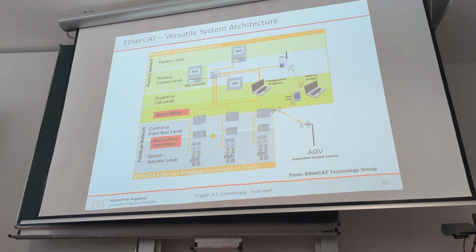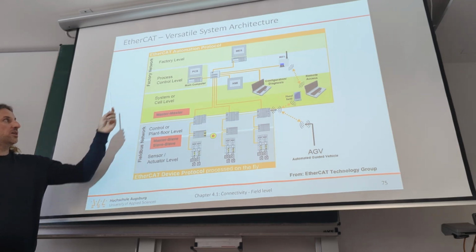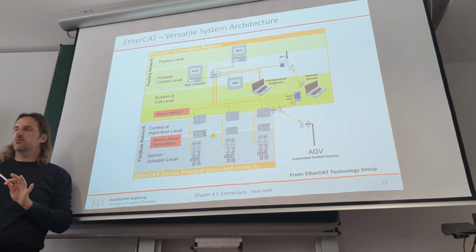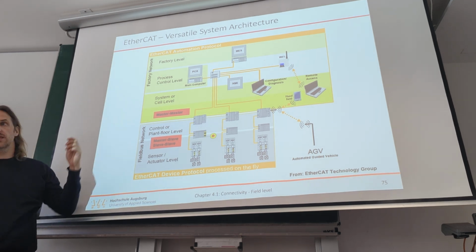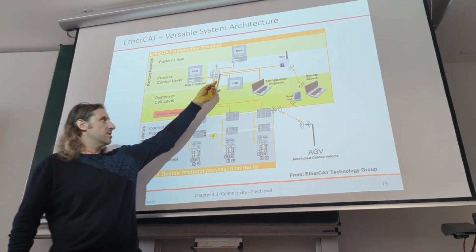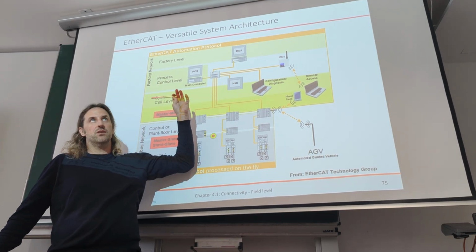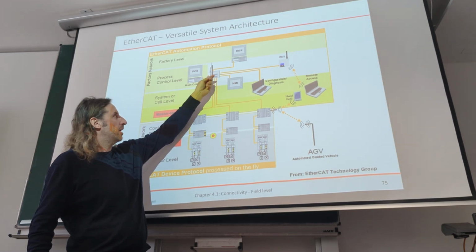What is important is that we can use industrial Ethernet with any device from any vendor. We want to use that on different levels. So we want to use it on the factory level. There we have just normal IT. They use, I don't know, Excel or whatever, and they probably should use a manufacturing execution system to control the plant better than just using Excel. But that's basically the upper levels.